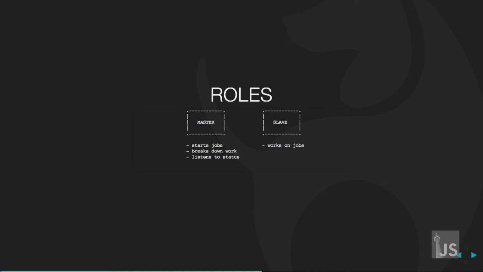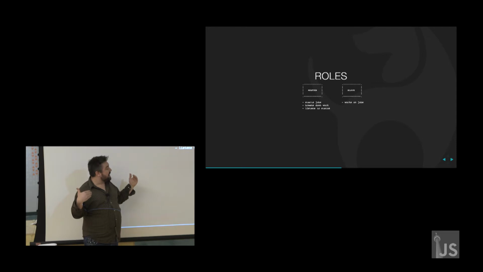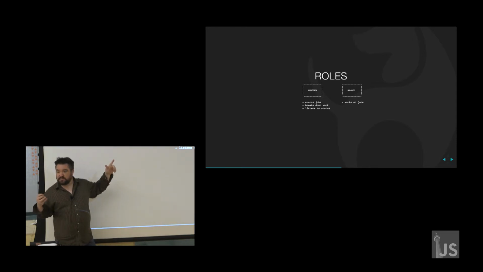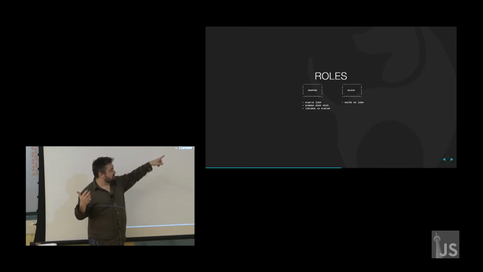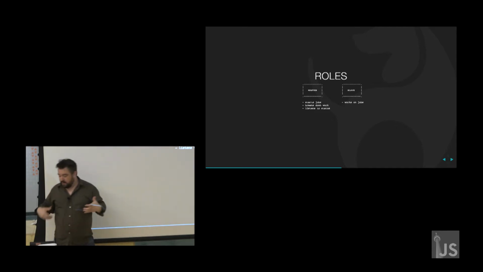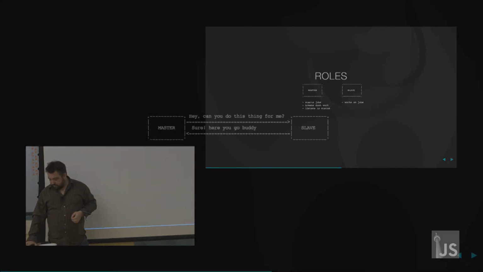That being said, I thought this was great. I built process frameworks that can spawn up a master process. Its job is to break down the work and listen to the status. I throw that on my web servers, and that's all they do. When I need to analyze a repo, or do X or Y, I spawn up slave processes that just sit there and work on the job. That's all they did, and life was good.